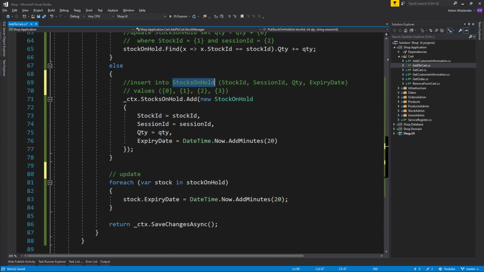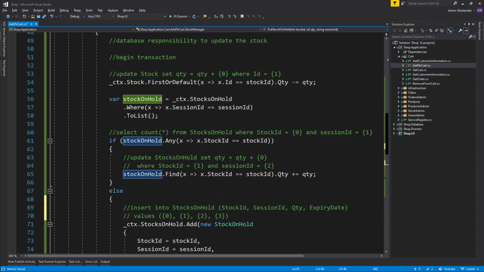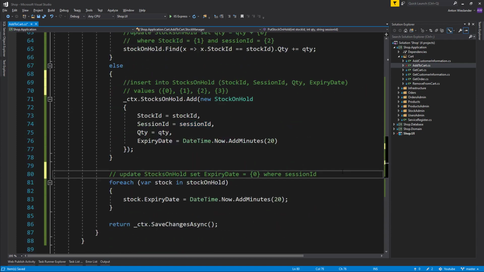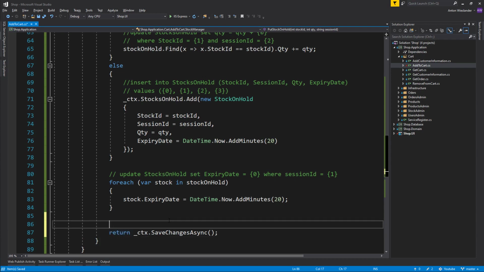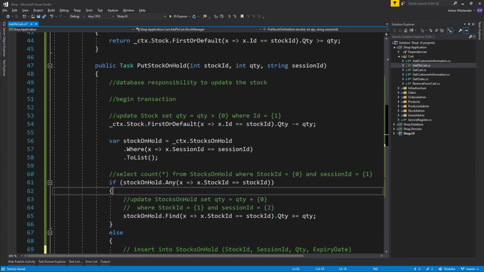Well, this table, update stock on hold, set expiry date to be whatever value I supply, where session ID, because this is all the stock on hold that we're getting here, session ID equals whatever I'm going to pass. And then what I will do here instead of this is I will commit the transaction. Okay. And let me put spaces here.